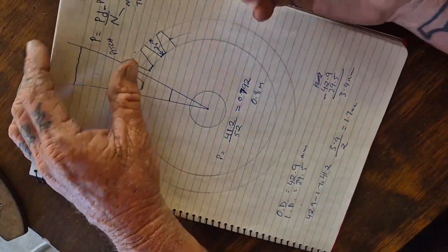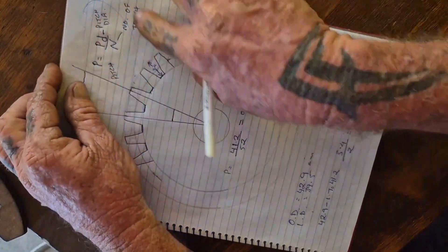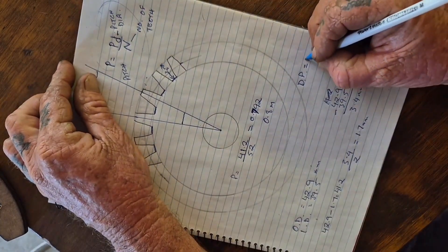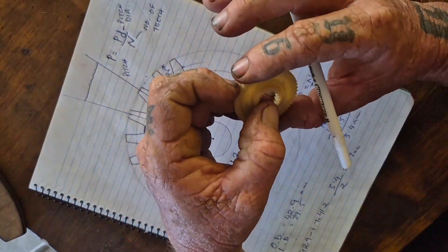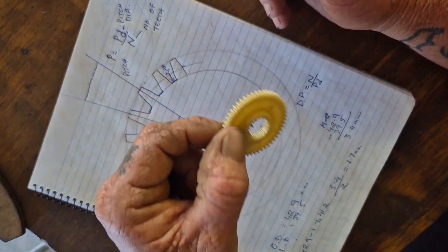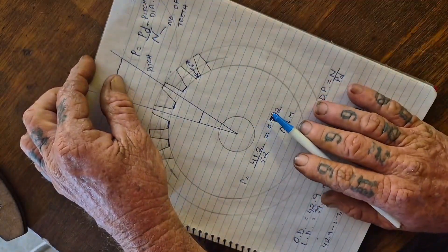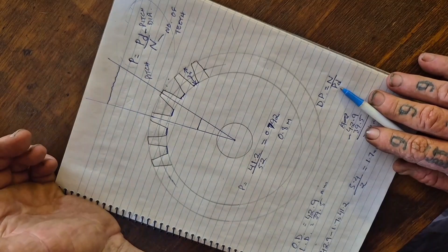I really hope I made that simple and easy to understand — if I can understand it, anybody can. The formula for diametral pitch, for your imperial gears: all you're doing is inverting these two values. So diametral pitch equals number of teeth divided by your pitch diameter. You do need to measure it in imperial increments — you can't do this sum using metric values. For module: pitch diameter divided by number of teeth. For diametral pitch: number of teeth divided by pitch diameter. Just swap those two over.